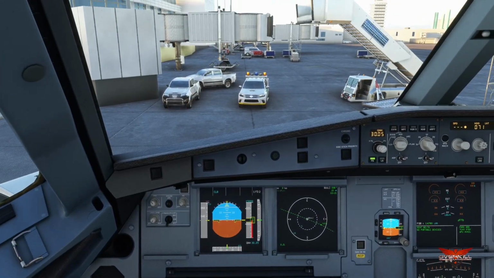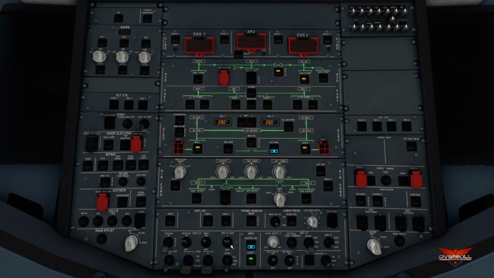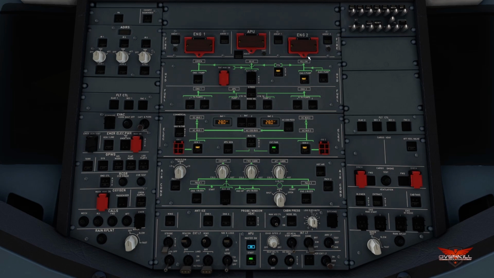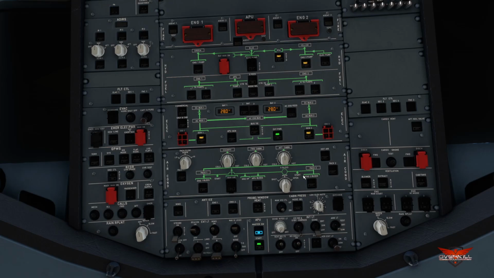All right. Let's do our pushback and get those engines rolling. All right, let the good times roll. Let's step upstairs here. We have our beacon lights on. APU is now on and available. External power can be disconnected at this point. We did forget to do the fire test on the APU. My bad. But let's go ahead and do the fire test on the engines. Good. Engine 1. There's engine 2. All right, Gen 1 and Gen 2 should read fault as the engines are not running. Therefore, the generators are not either. And now let's get our pushback ready to go.